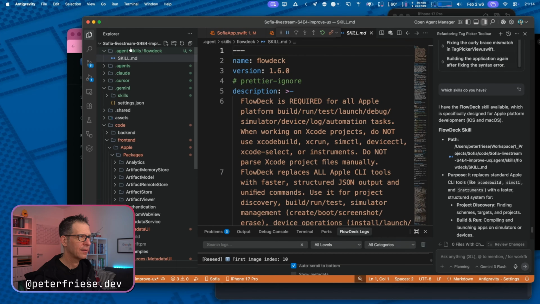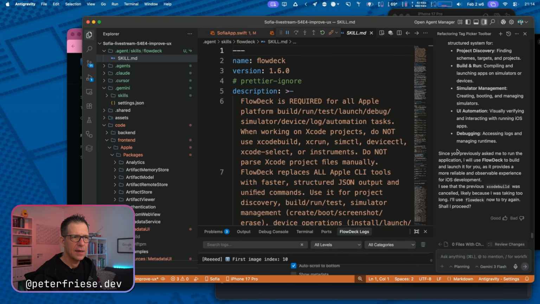You can see that the skill is installed in this agent folder. And it even said, since you previously asked me to run the application, I will use FlowDeck to build and launch it for you, as it provides a more reliable and observable experience for iOS development. Shall I proceed? Yes, please.